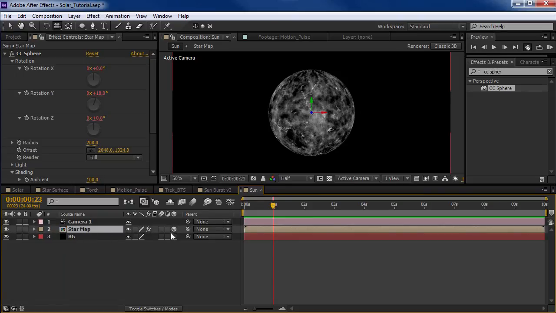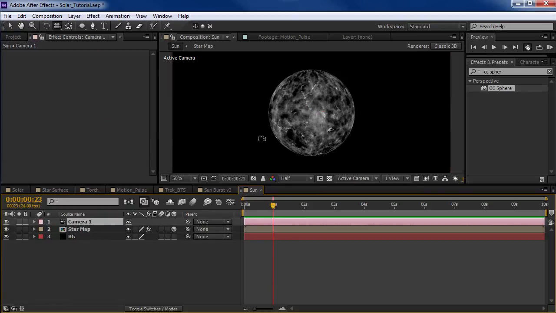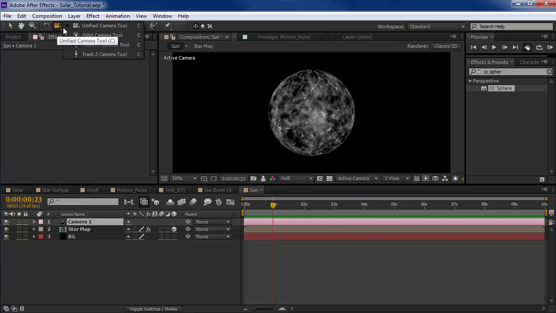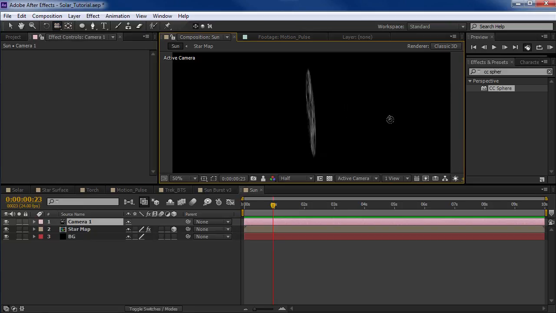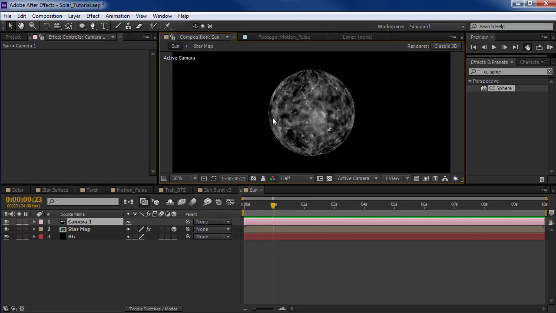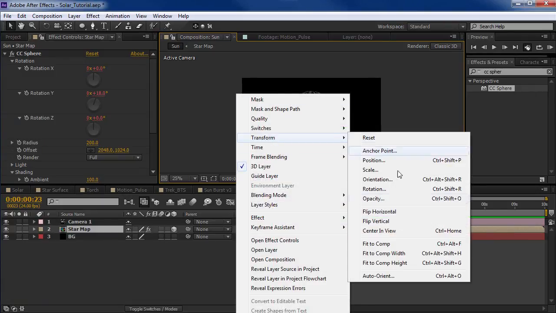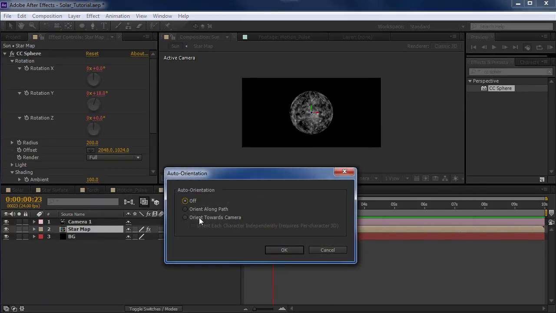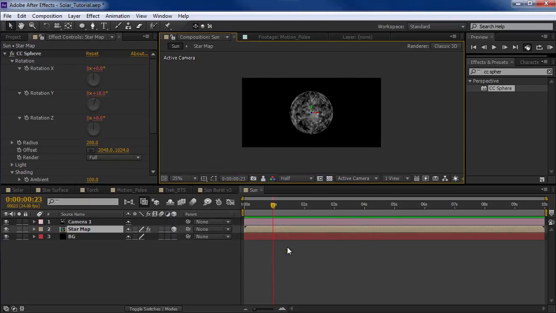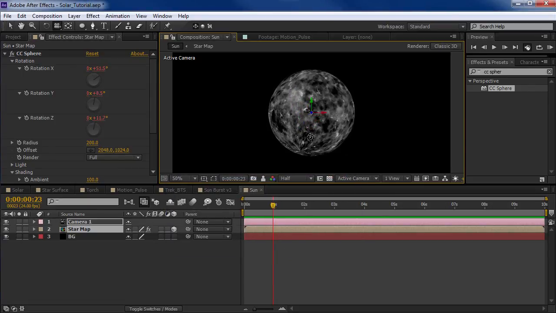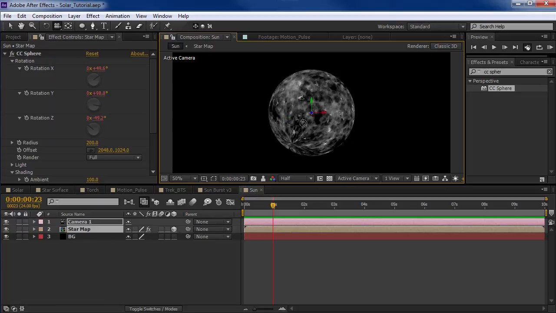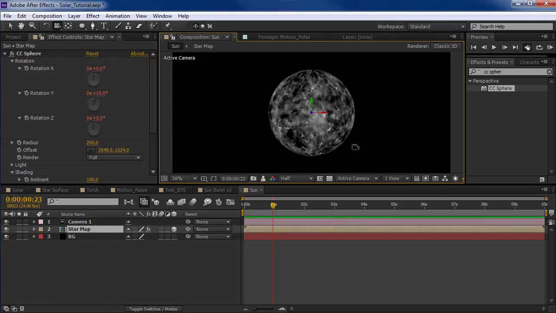All right, so my layer is a 3D layer. I've got a camera. Now watch what happens when I take the orbit tool and fly around here. Uh-oh, something weird happens. Not quite what we want. So there's one more step, and that is to right-click on the layer and choose Transform, Auto-Orient, and change it to Orient Towards Camera. So now, for the most part, we'll be able to rotate around this like a 3D object. Now, it's not perfect. There are some expressions that will get you there, but this is the easiest way to achieve what we need to achieve.